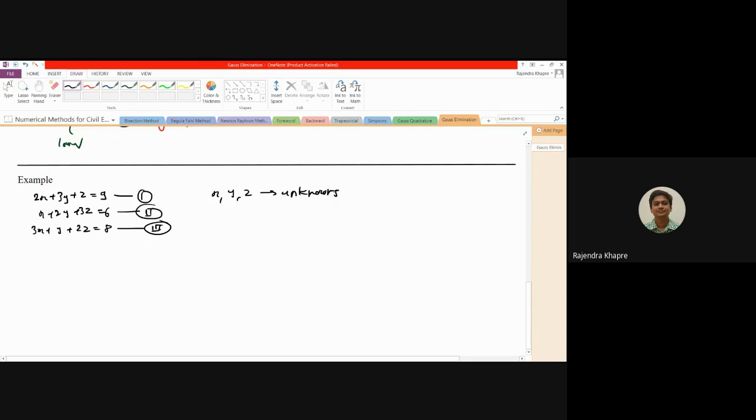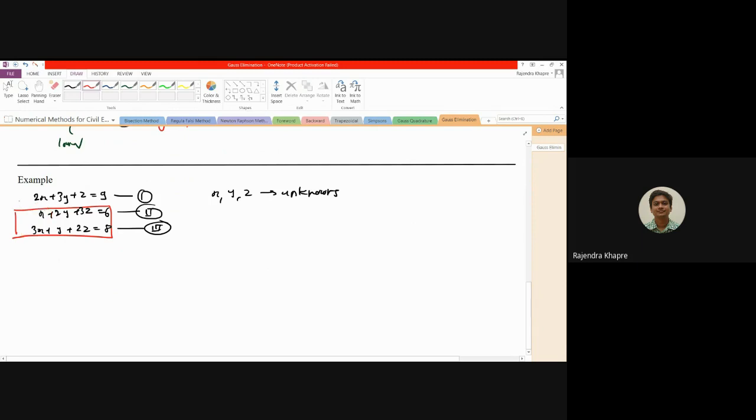Now we have to find these unknowns by solving the given three equations. Ideally, if you don't know the Gauss elimination method, what we will do is take two equations and eliminate either x, and try to establish a relationship between x, y and z. So y can be replaced in terms of z, that can be substituted in the other equation, and then you can solve the equations to get the values of x, y and z.